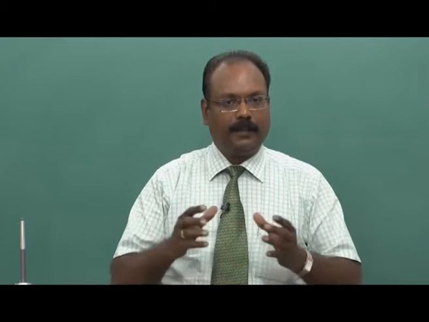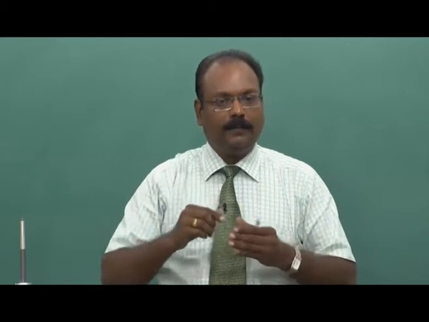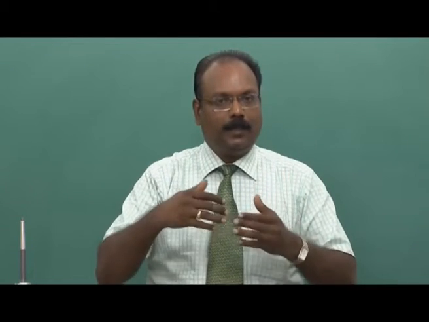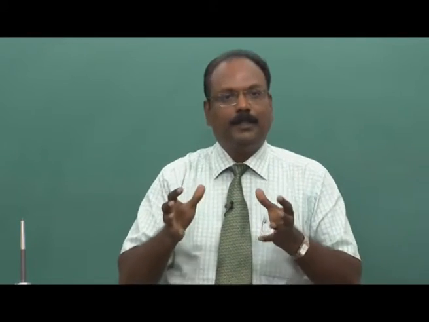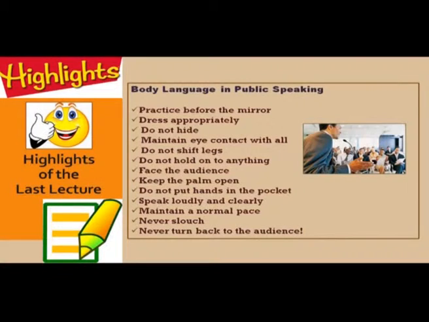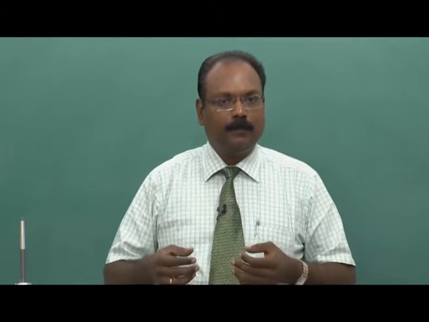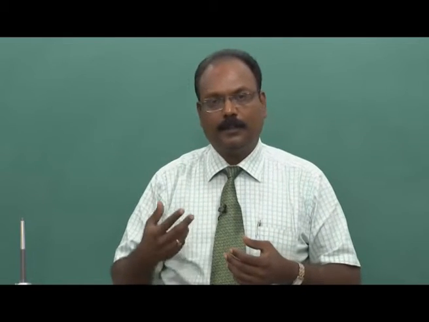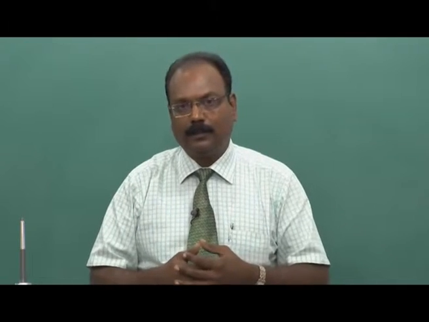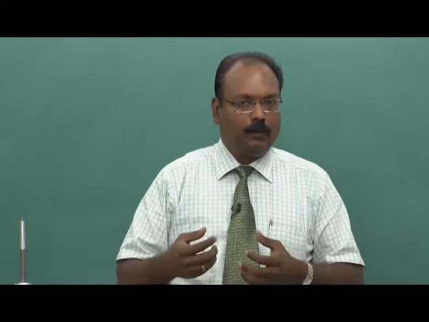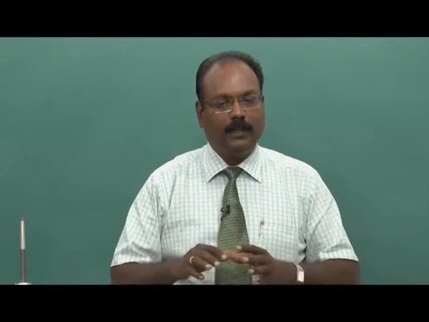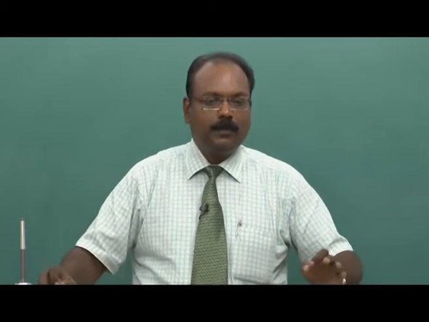Eye contact can be maintained in the form of a triangle or square — identify corners, identify somebody in the middle, and keep shifting your eyes. That will give the audience the impression that you are trying to maintain eye contact with all of them throughout. Do not shift legs — one leg up and the other down. Do not hold on to anything firmly, as that indicates nervousness. Sometimes people hold on to chairs, desks, chalk pieces, pencils, scales, or pointers. Try to keep them on the table and use them only when required.